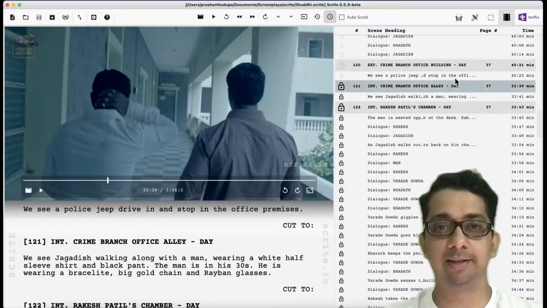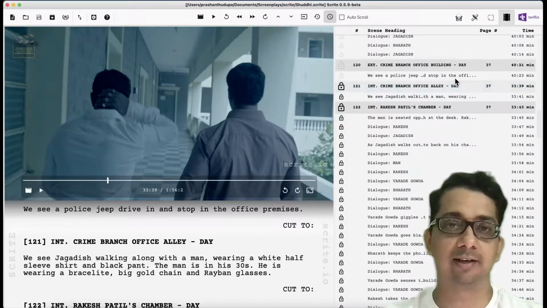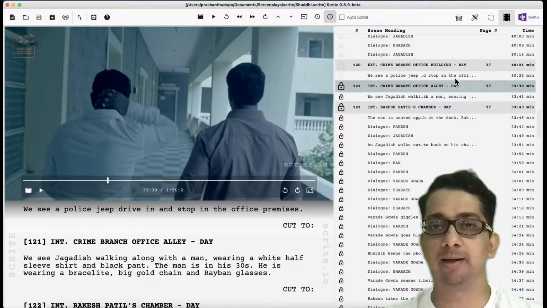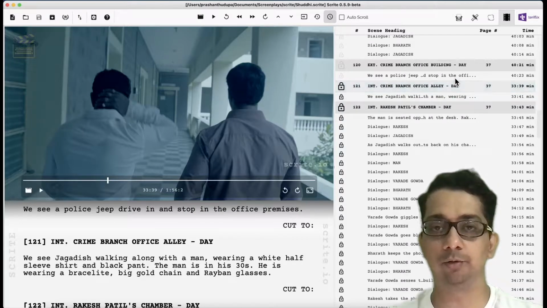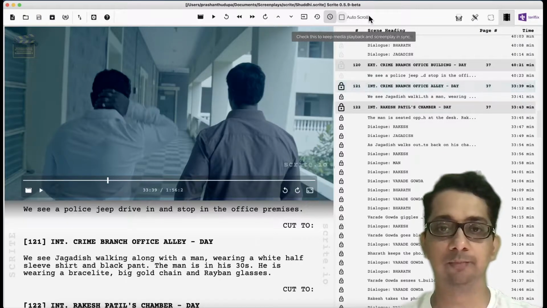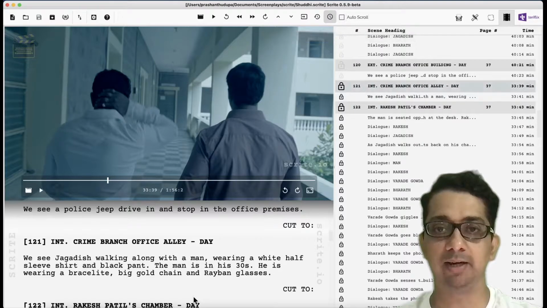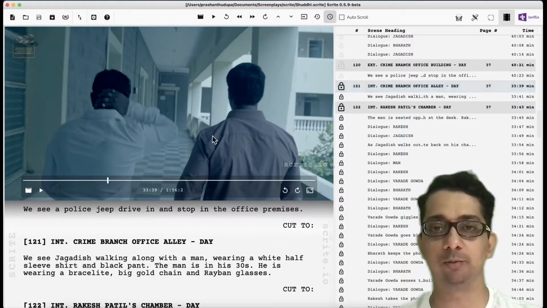But what about multimedia? Qt already provides a multimedia module using which we can play back audio and video content. We use that in Scrite to offer a feature that lets writers sync the playback of the film with their screenplay. Here we have the screenplay and film video of a particular film loaded. I've already synced the time offsets for scene heading, action, and a few dialogue paragraphs. Now all I have to do is to check the auto scroll button and then play back the video. This will cause the screenplay to scroll in sync with the video playback.